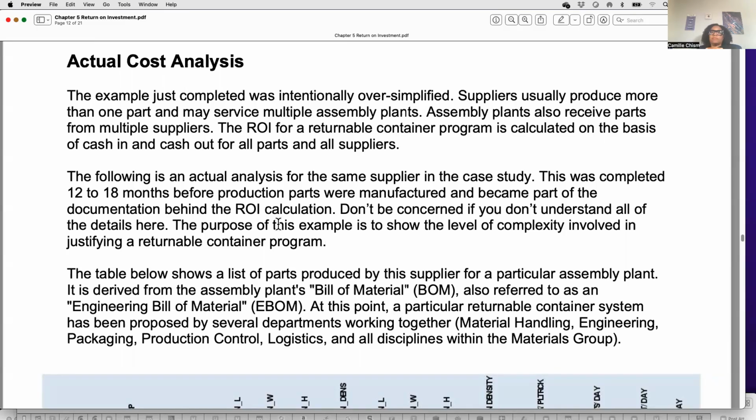A lot of times you see this information, and it's important for you to kind of see this and understand that these numbers are out there. But one of the things you want to do is to be able to recognize the numbers that really relate to packaging and can impact your return on investment calculations for returnable packaging. So this is just showing you how complex it can get. And I've seen spreadsheets, okay, my hands are going out of the screen, but I've seen literally spreadsheets that are like 100 items across.